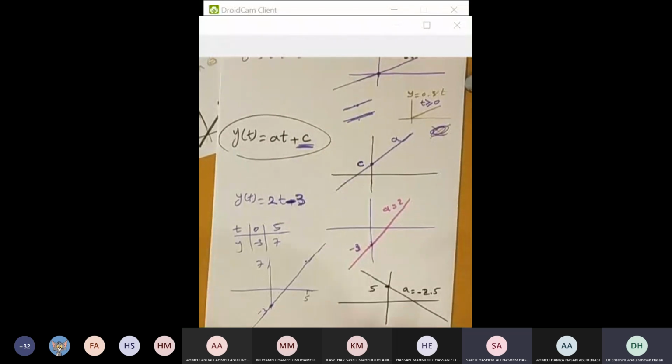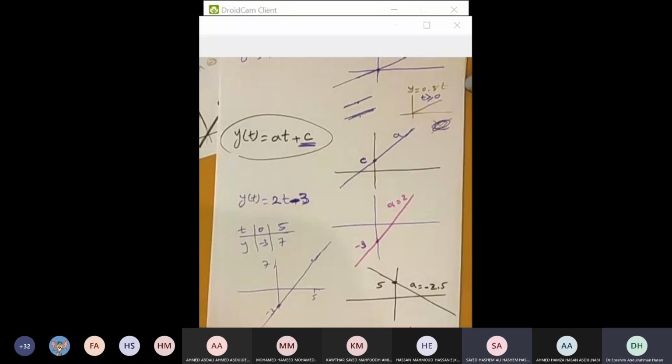So then directly here you can write the equation in shortcut method by knowing the slope and y-intercept. You don't need to say that we have one point here and another point here, so y2 minus y1 divided by x2 minus x1 equal to y minus y1 divided by x minus x1. If you go by this one, for sure you will get the same answer. There's no difference, but this is the shortcut method. You know the slope, you know the y-intercept, so directly you can write the equation here.